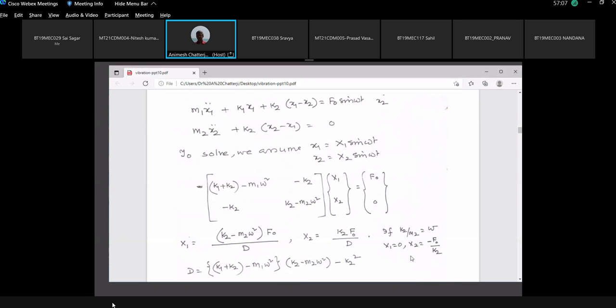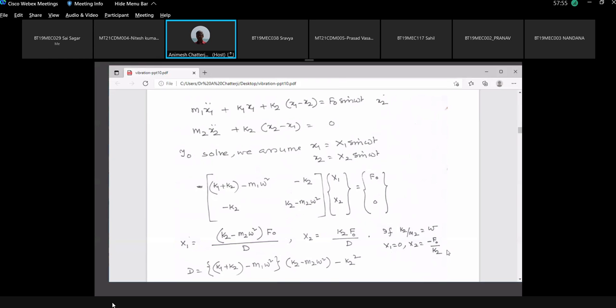If you look at the results, you find an interesting thing. K2 by M2 is omega n square, and omega n square was already equal to omega square, so this term becomes 0. And this explains why X1 is coming out to be 0. So mathematically, this term explains why capital X1 is coming out to be 0. But capital X2 will not be 0. X1 will be 0. That means the main motor doesn't vibrate. But the absorber mass vibrates. And its vibration amplitude is minus F0 by K2.